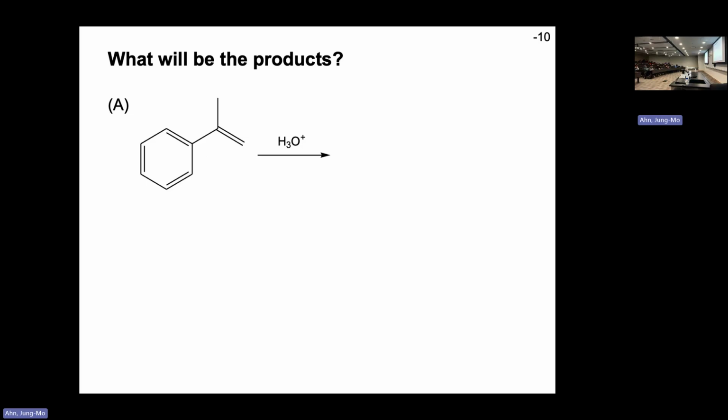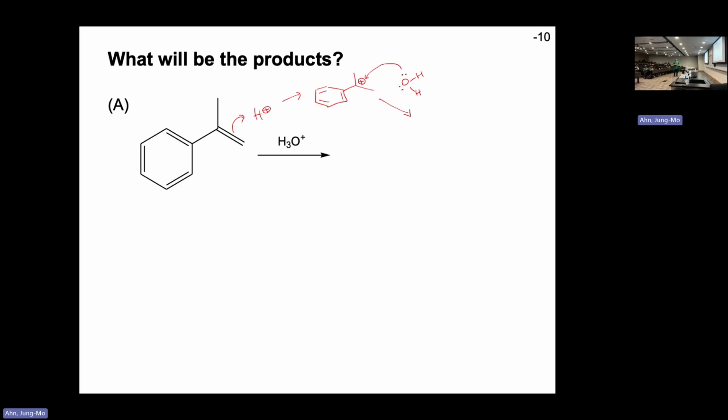So you have to worry about which carbon the proton is going to, and consider that the task is producing the more stable intermediate. The carbocation at the benzylic position is way better than the other one. So hydrogen goes to the less substituted carbon, and the carbocation goes to the more substituted carbon. Not only that, it's resonance stabilized by the benzene, so this is a really way better position.